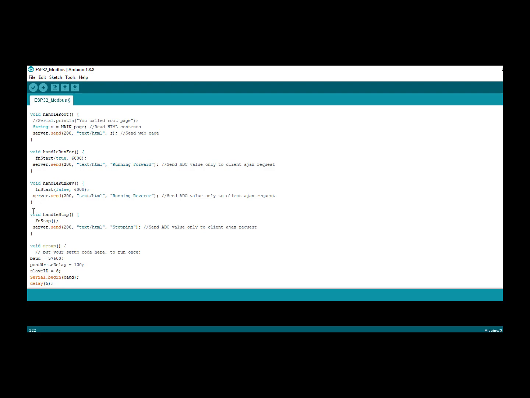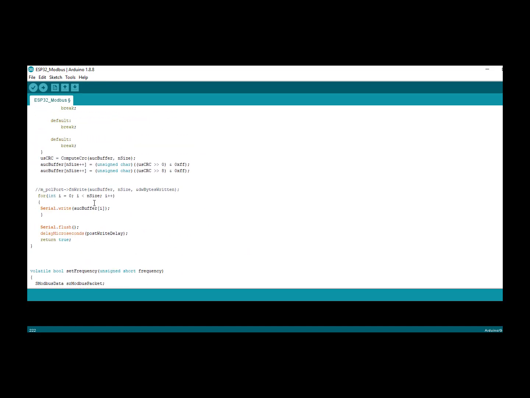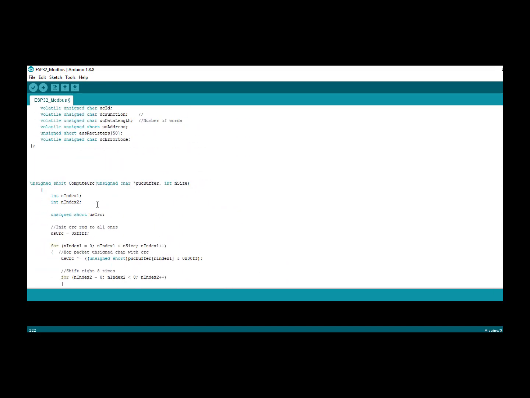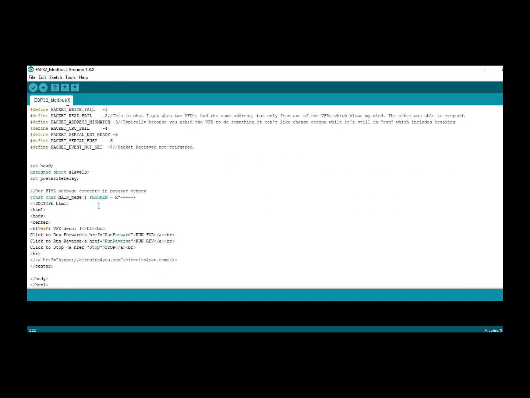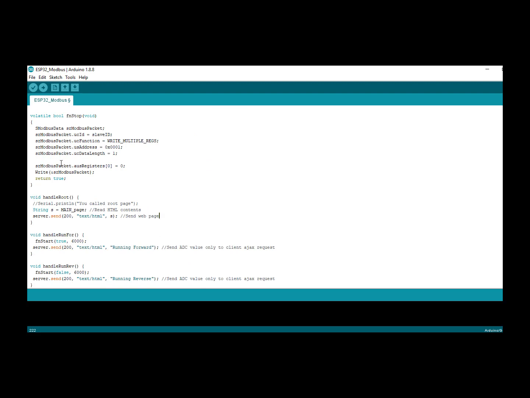Basically, anytime we're talking to one of the registers on the VFD, we just don't acknowledge decimal places. So in the VFD, that register has a setting for 60.00, but we just tell it 6000. Anyway, so these 3 functions for start and stop, I guess 2 functions with different arguments. What are they actually doing? So if we go up and find them here real quick, FN stop, perfect.